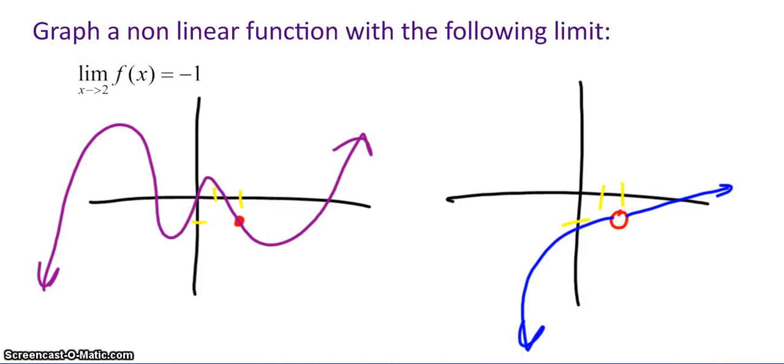Alright, so here are 2 examples for number 1. The limit as x goes to 2 of f of x equals -1. So one thing would be if the function exists at the point (2, -1), and it is continuous at (2, -1). So that's my example here. There are much simpler or more complex versions of that. Or if there's a hole, but the function is continuous to the left and the right of the hole, the limit as x goes to 2 is still going to be -1 if the hole exists at the point (2, -1). So these are 2 examples. There are many other correct examples.